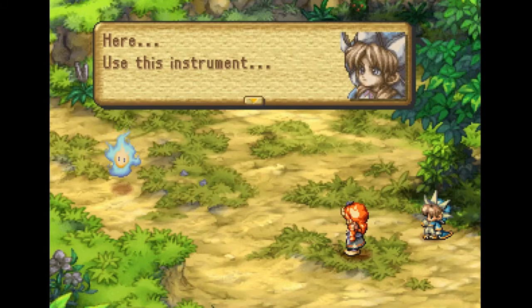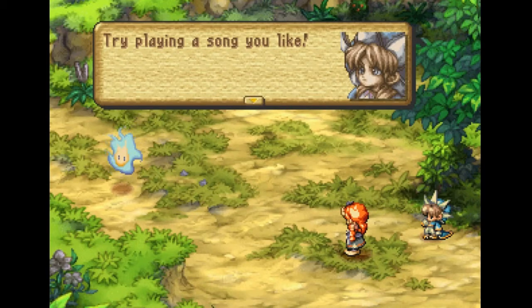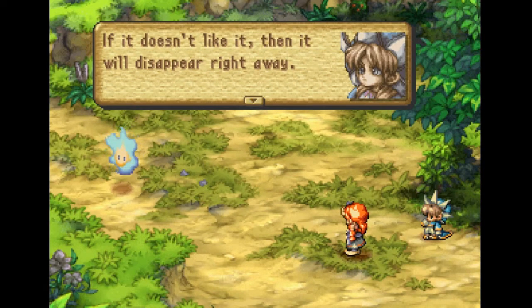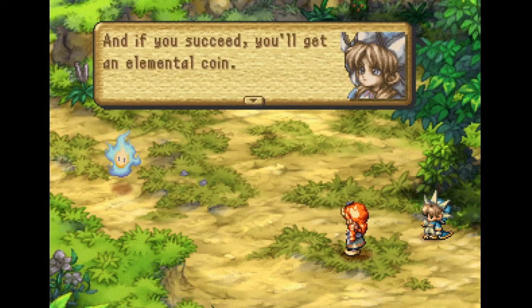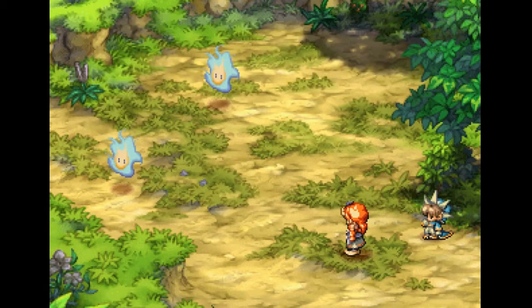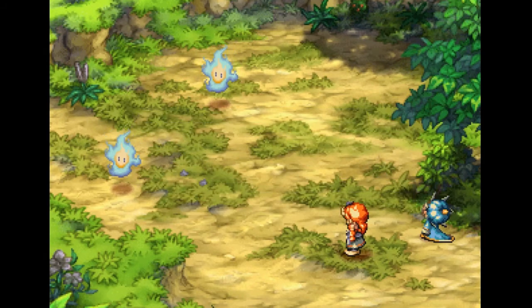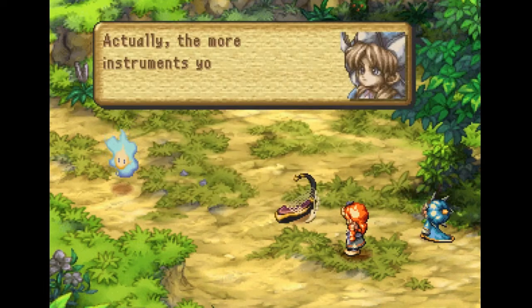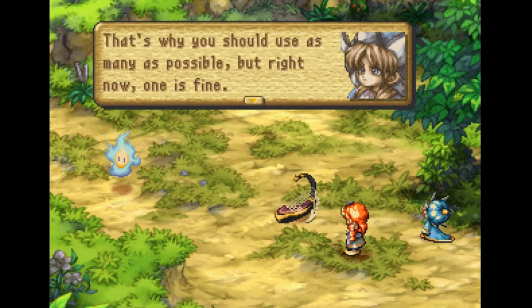Okay. Here, use this instrument. A flow harp. It's got mad flow, yo. Try playing a song you like. If the spirit likes it, it will come over here. If it doesn't like it, then it will disappear right away. So try to pull it closer and talk to it. And if you succeed, you'll get an elemental coin. Okay. Let's go for a soft song. Actually, the more instruments you use, the better chance the spirit will come closer. That's why you should use as many as possible, but right now one is fine.